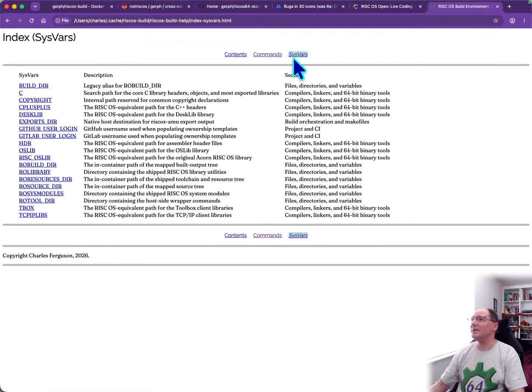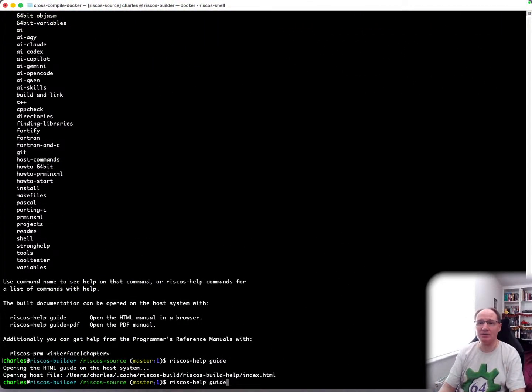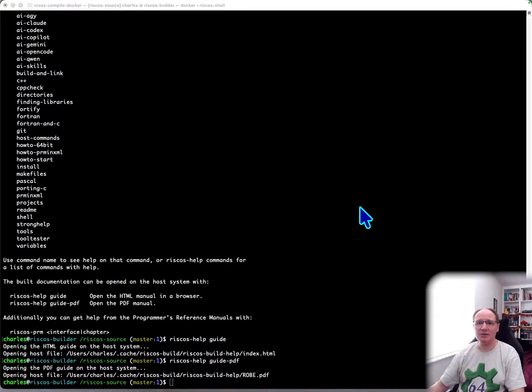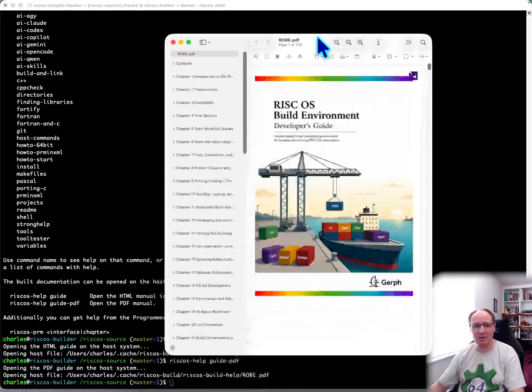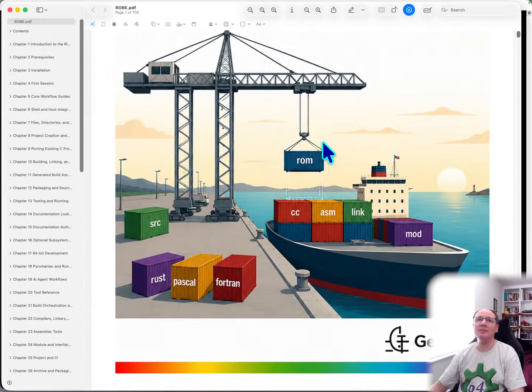So this appears to have built okay. I'm feeling pretty good about it. Yeah, I haven't checked the PDF file, so let us do the PDF. Discuss help PDF. Is it guide PDF? I think it's the actual text, isn't it? There. So this should open the PDF file, and it's put it over here. Thank you very much. Let me pull that onto the screen. Here we are. This is the PDF of the manual.